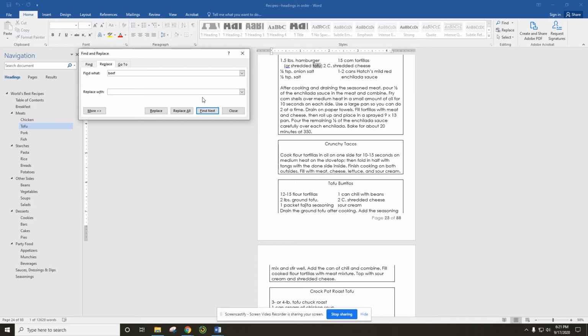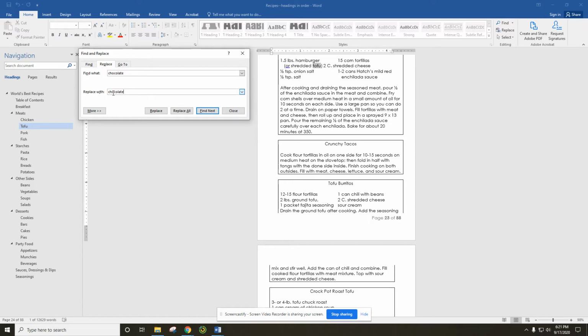Okay, so there's a lot of different options you have in here. Now let's learn how to, for example, find the word cookie. Every time it says the word cookie, well, in fact, let me do chocolate. Let's have it find the word chocolate and replace it with chocolate. I know that sounds weird, but replace with chocolate, but then change the font on chocolate.